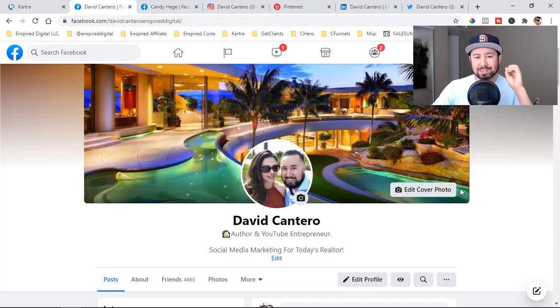And again, after looking at tens of thousands of pages, I'm not exaggerating, 99.99% miss this basic step. And I just think it's super important because it's branding. It's your overall footprint on social media. People need to be able to recognize you, people need to be able to remember you, and people need to be able to find you fast, right, on social media. So this is just one little tip and one little way to make it happen. And really, again, separate yourself from most of your competition when it comes to just paying attention to details and the basic branding of what you're trying to do over here online.